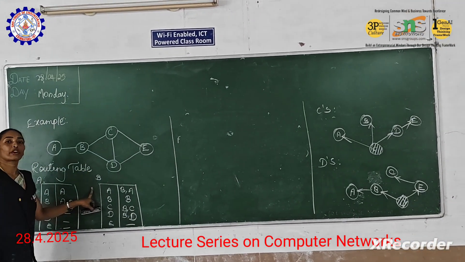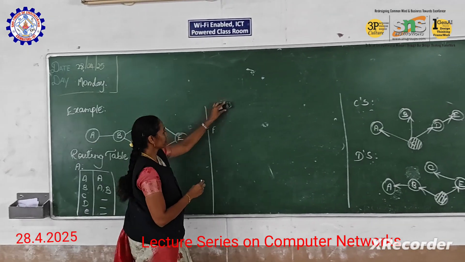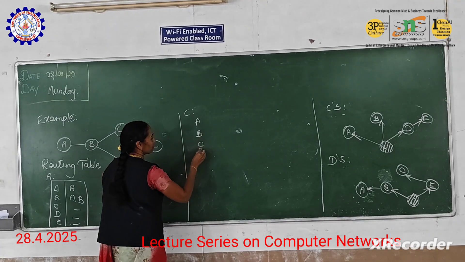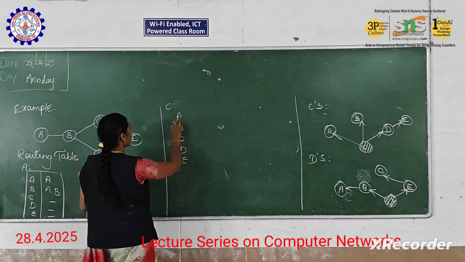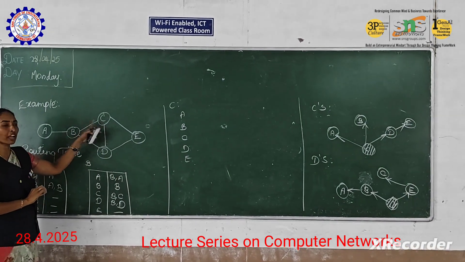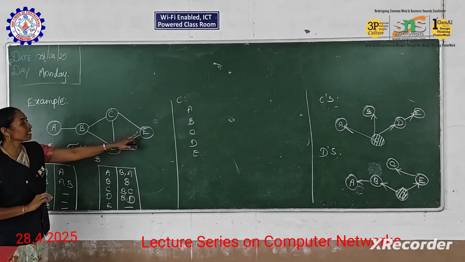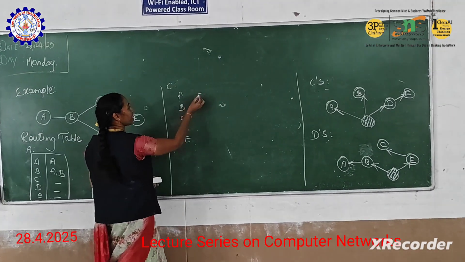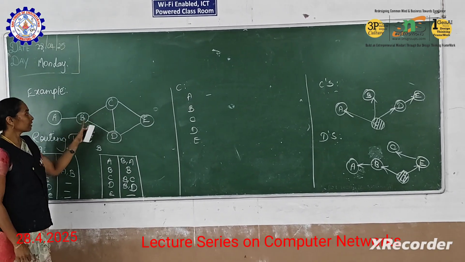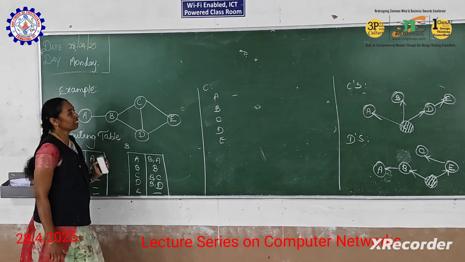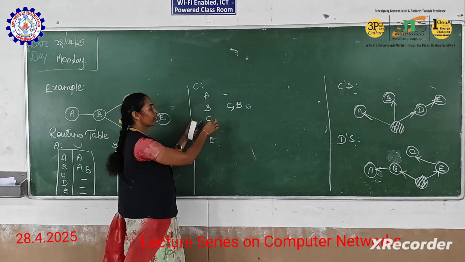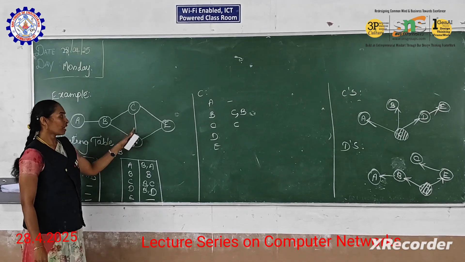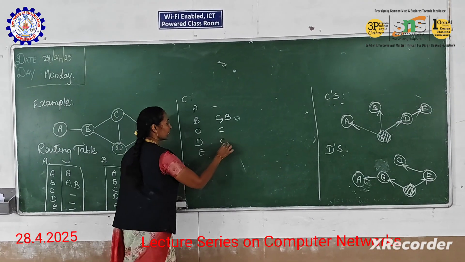Like this, calculate routing tables for the node C. C's routing tables will look like this. From the C node, we come into B, A, D, D, and E. There is no direct link between C and E, so you can write as type 1. That is, a link is available between C and D. So source node from C, you can simply write as C, A. Then C to B, only one path available, so you can write as C comma D.